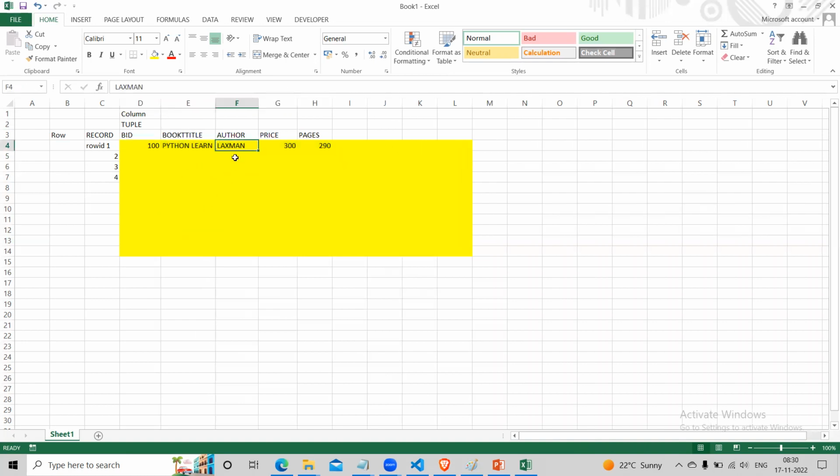Now, each of these is a uniquely identifiable cell, and each cell should give us that unique information. Who is the author of book ID 100? Or who is the author of book title Python Learn? You should get Lakshman. What is the price of book ID 100? 300. You're able to get this information automatically. That's why it is important for us to create this kind of structure.